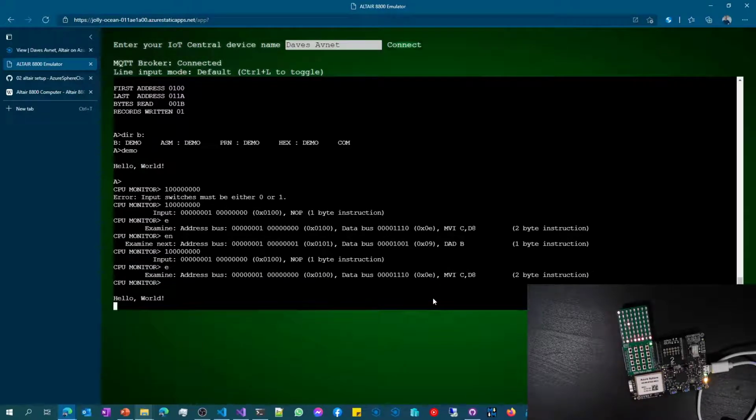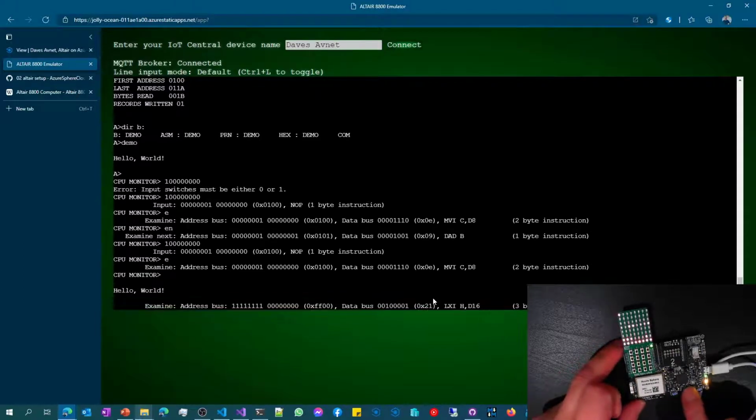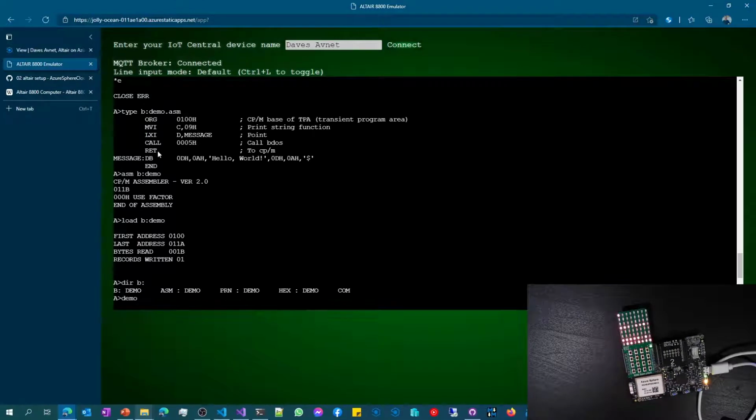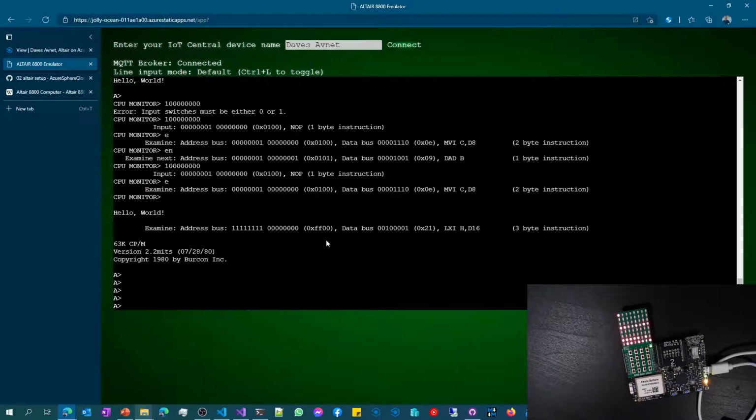Now what you'll find is that because the memory has potentially got corrupted, we may need to reboot the CPU on it. And that's the beauty of this. The reason it got corrupted is that when the operating system normally loads hello world, it loads the return address onto the stack. The application would run, and if you look at the assembler file, you'll see the last thing it does is return. Now, of course, when I ran it directly in memory, I didn't load up the return address, so it kind of gets a bit lost. Anyway, you can see you can pretty easily reboot CPM.